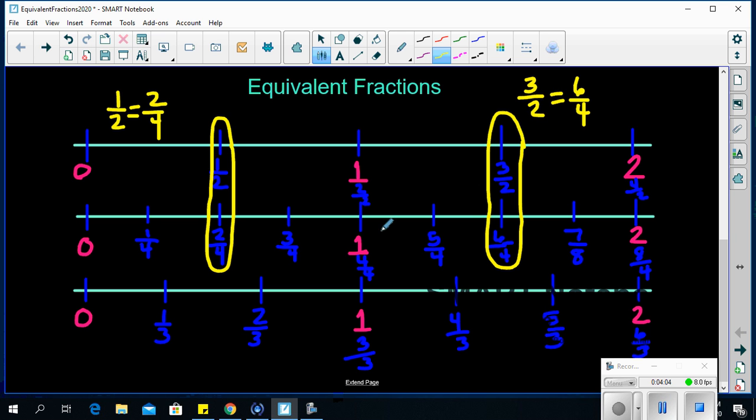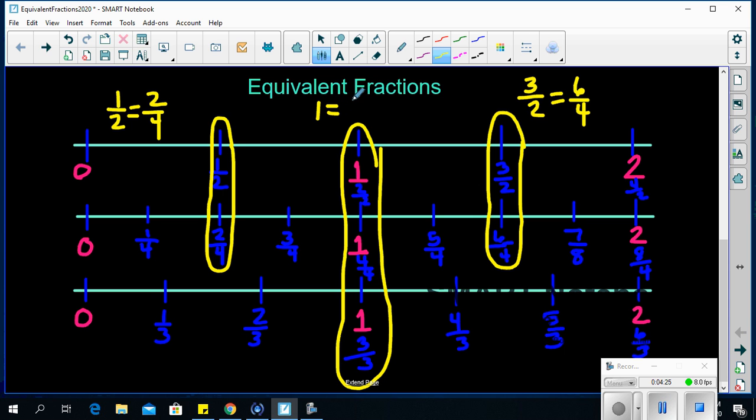When I look elsewhere on the line, I see 3 fractions that are all at the same place. All of these fractions equal 1. So 2/2, 4/4, and 3/3 are all at the same place as 1, so I know they're all equivalent. I can write many. I can say 1 is equal to 2/2. I could say 2/2 is equal to 3/3 because they are all at the same point.